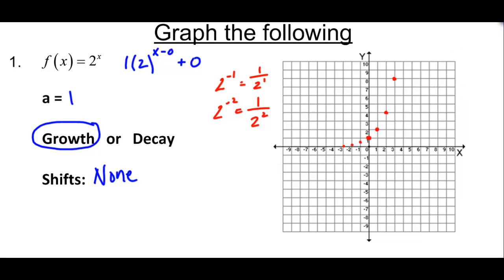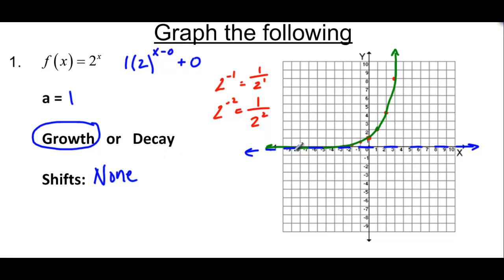So what I'm going to do is just connect my points. What I'm going to get is this curve that gets closer and closer to the value of 0, but never actually attains 0. But you're never going to be able to tell the difference. What we do to show that it gets really, really close to y equals 0, but never actually attains it, is we put this dotted line. This dotted line is called an asymptote. It's a way of showing that this curve gets so close to y equals 0 that we won't even be able to tell the difference. So that's why we put a dotted line.